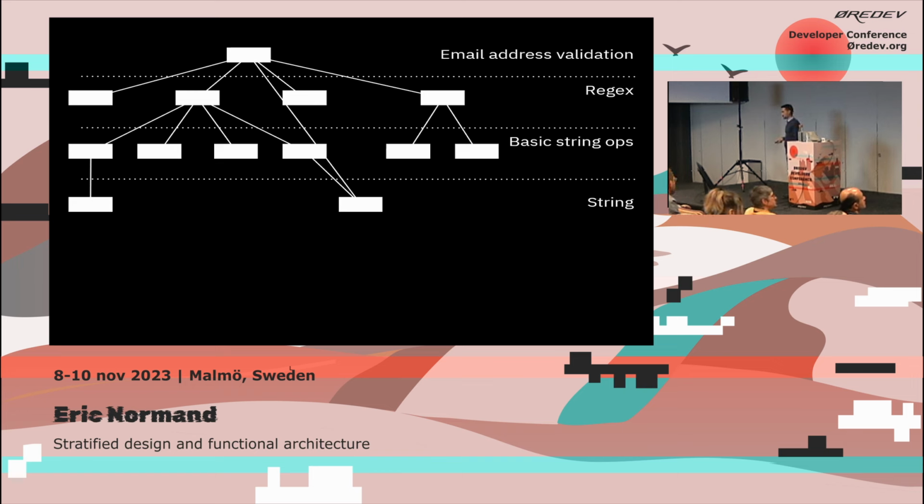I'll give another example. Let's say you have to do email address validation. You're using regex. You would be able to stratify it like this. At the bottom, you have your basic type, it's a string. And then there are string operations built on top of that. This would be like substrings and indexes into the string. And then on top of that, you build a regex engine. Usually it comes with your language. And then out of regexes, you'd write an email validation function. Okay, so this stratification happens at all levels, all over the place.